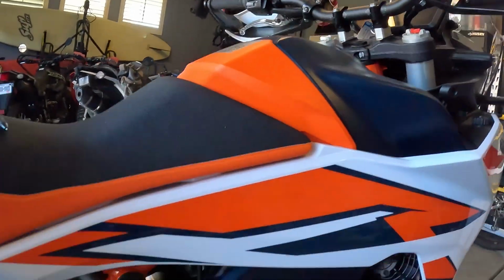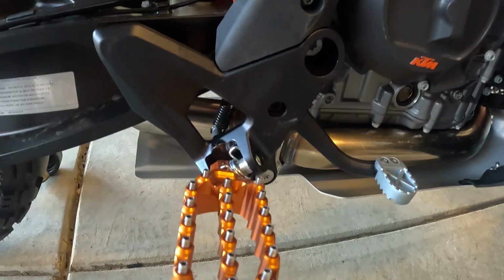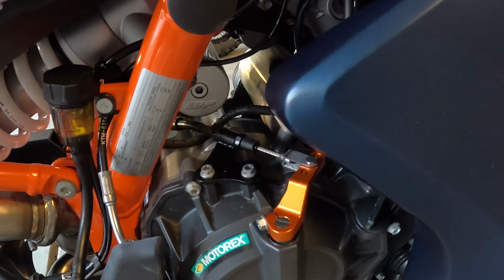Okay guys, so there you have it, a better clutch in about 10 minutes. This is probably one of the smallest tweaks or upgrades that I'm gonna be doing to the 890 Adventure, but also probably one of the most important, okay? And I also really like the look of that arm. And it matches perfectly with the foot pegs that I put on the other day. The install was super easy.